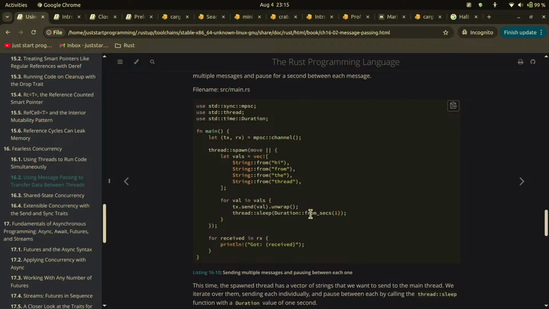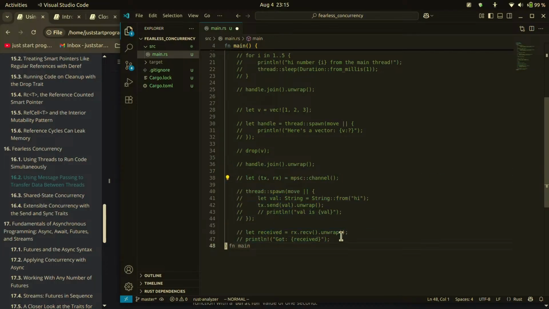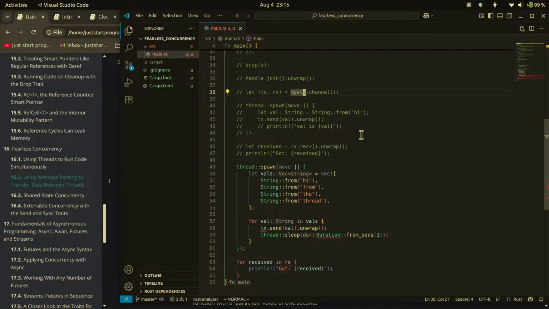What do we have here? You can copy this and comment out this one. Oh, maybe let's just copy that one instead.